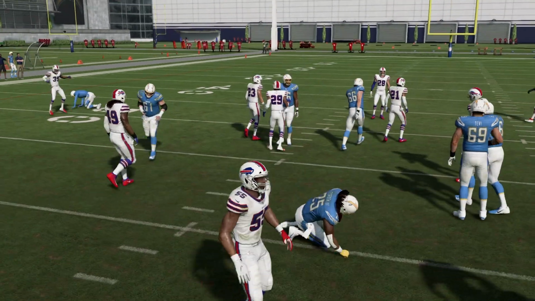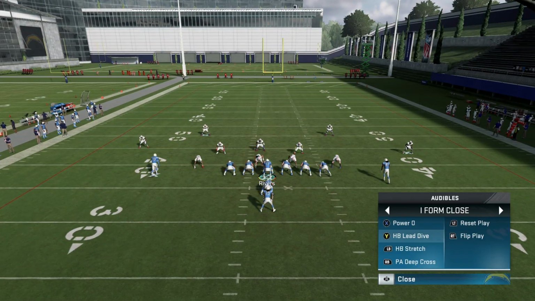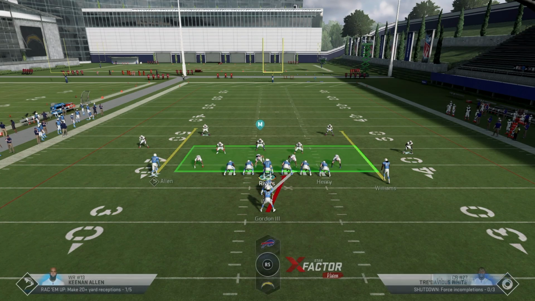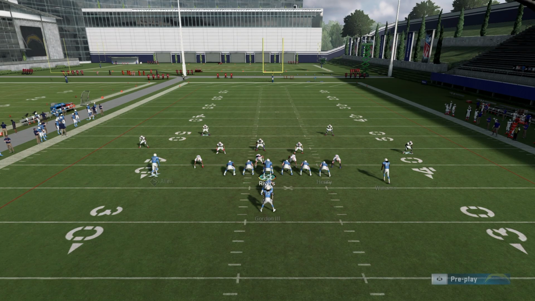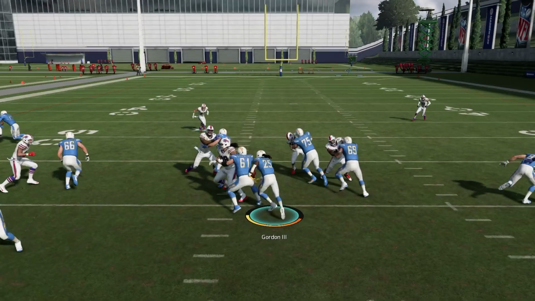Big tip when running the ball with a right-handed quarterback. Typically, most QBs are right-handed. The only ones that aren't are Young and Vic, but make sure that you run your dive to the right side. So I'm going to run to the left here. Look how slow it is. Boom. Takes them a pretty long time to hand it off.